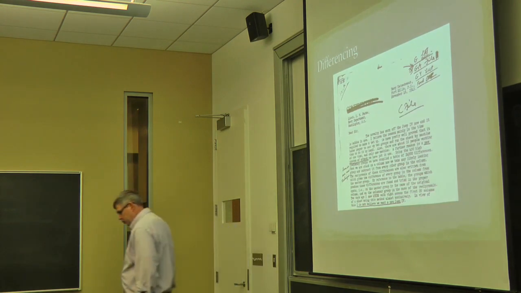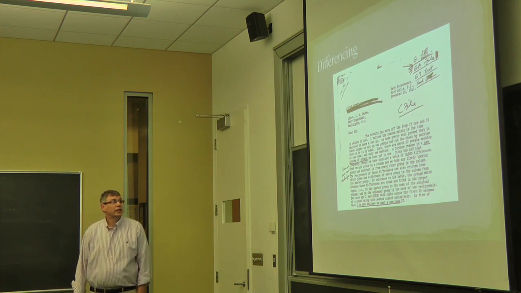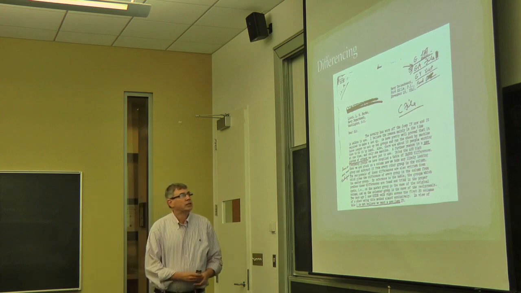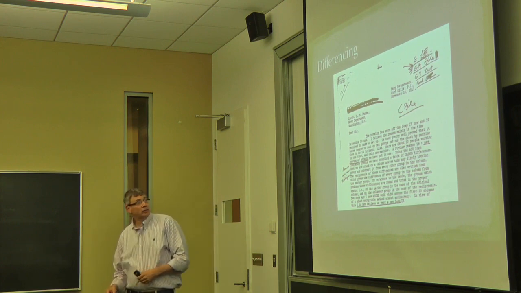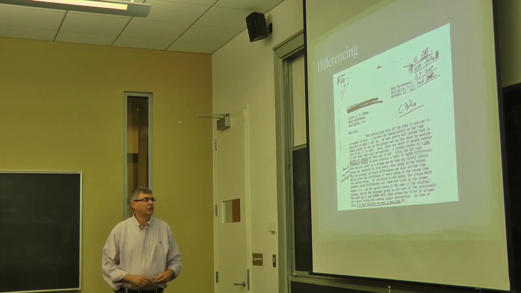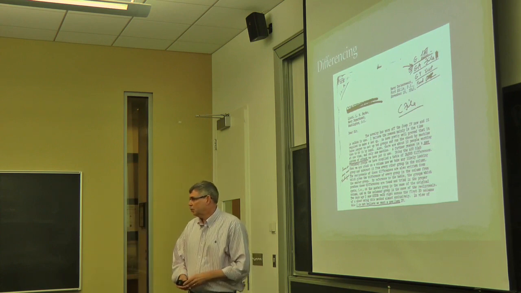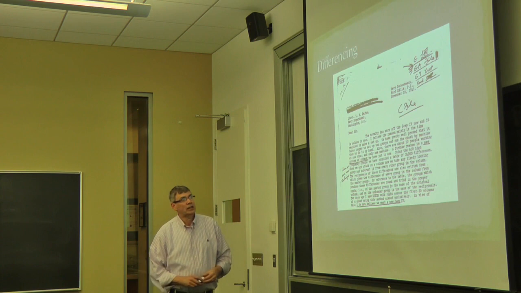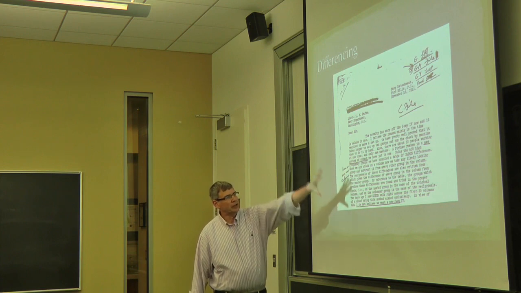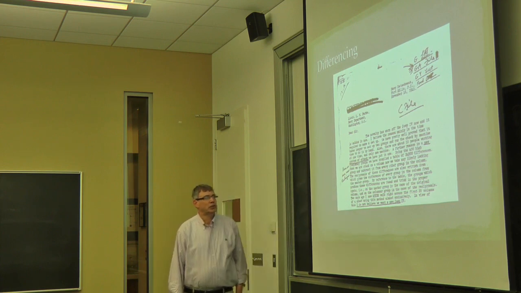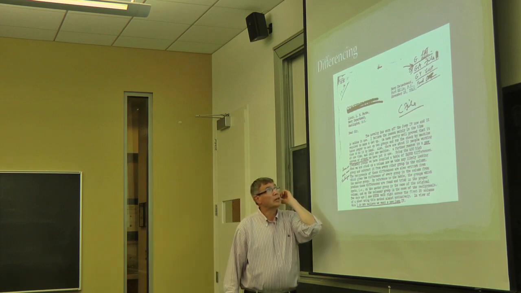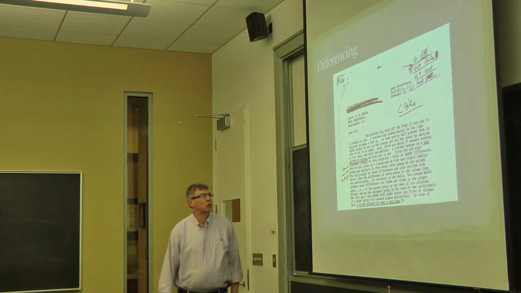Now, this is a letter that's actually quite famous. It was written by Lieutenant Lightweiler, who was at Station Cast in the Philippines. They were attacking JN-25. Now, this was written in the middle of November 1941, so just prior to the attack on Pearl Harbor. And it's often used as evidence by the conspiracy theorists that we were able to break JN-25 prior to the attack. I don't believe that, but we'll go into that. There are several things underlined here. And those are underlined in the copy that's in the archives. And this is about half of the first page.